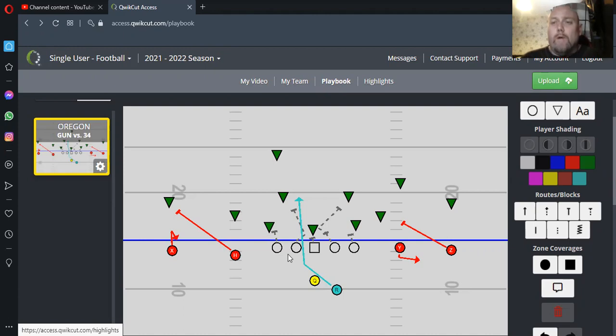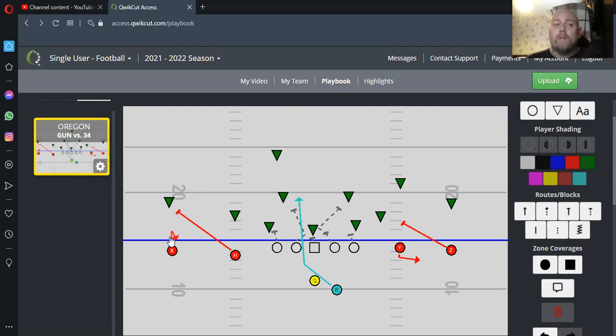Now what we do on our inside zone is we don't really run RPOs, so I'll call them answers. We've got a pre-snap answer on the left hand side, and a post-snap answer on the right side. And the post-snap answer is always going to be we ride that mesh, the bubble's on because they're sitting off, or he crashes in. Then we throw the football. And if this guy's way up on pre-snap, then we can throw the hitch, the now screen pre-snap. It's nothing earth shattering. It's what we've had for a very long time, and it is what it is. But I'm not here to talk about the play itself today. I'm here to talk about what we do and the mechanics of it.